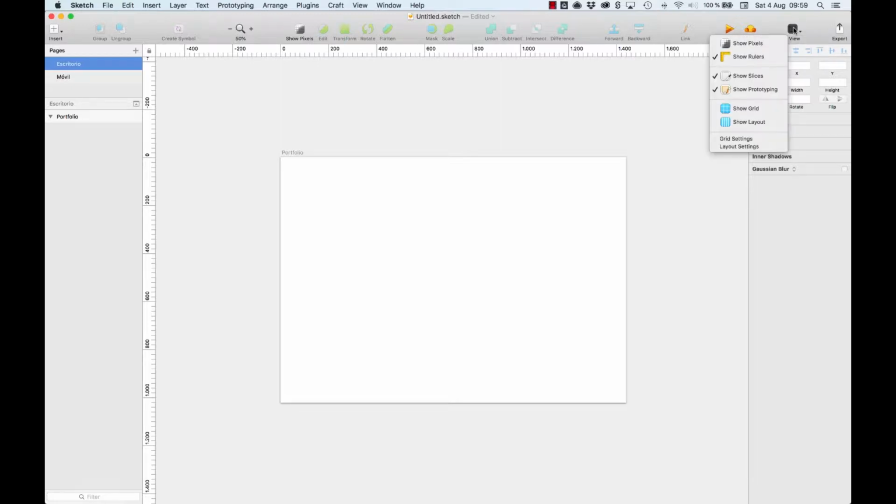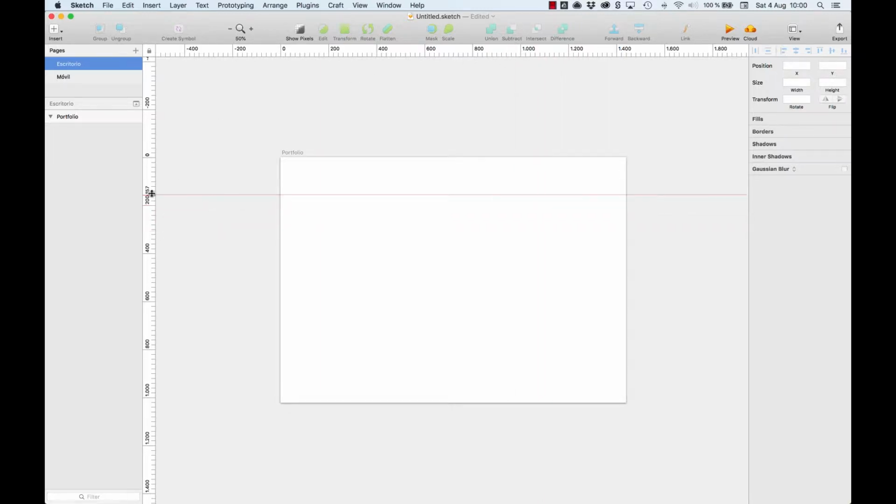First, select Show Rulers. After selecting it, we can enable or disable the rulers we used in previous videos, remember? I recommend that you work with them all the time. Sketch works with pixels by default. Why? Because this is a platform intended for digital design. You'll see that when hovering over the ruler, a red guide appears both vertically and horizontally.